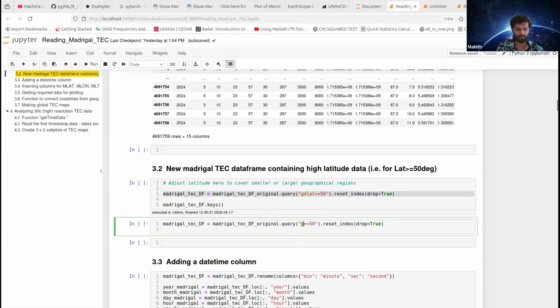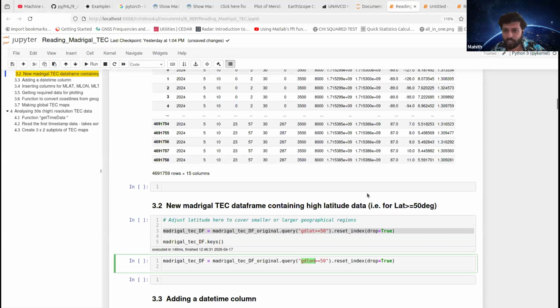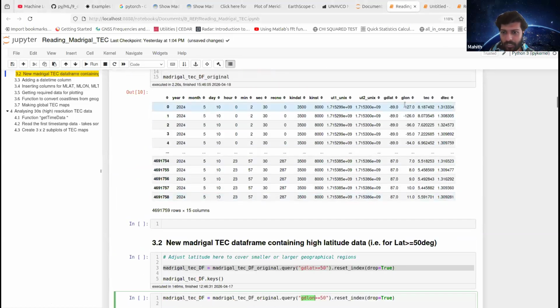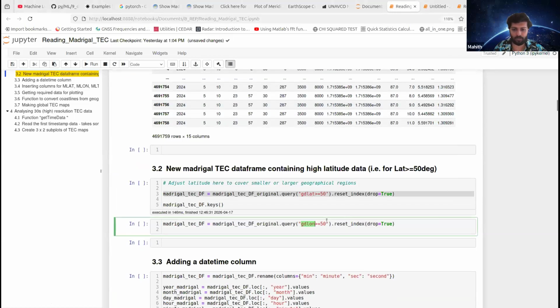If anyone wants to use data, let's say someone asked me about GD long, I think it's G long. So if anyone wants to use data for the African sector, let's say Africa is between 20 to 50-degree geographic longitude, I'm going to use this query instead: Glon less than or equal to 50.